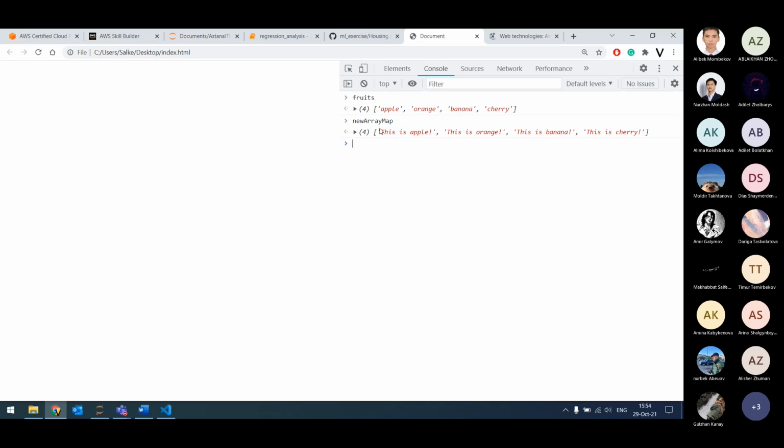To each element of the previous array, we added a text, which is "this is", and then an exclamation mark at the end of each text. So this is apple, this is orange, this is banana, this is cherry, and so we apply map to each element of our initial array and we return it as a new array.